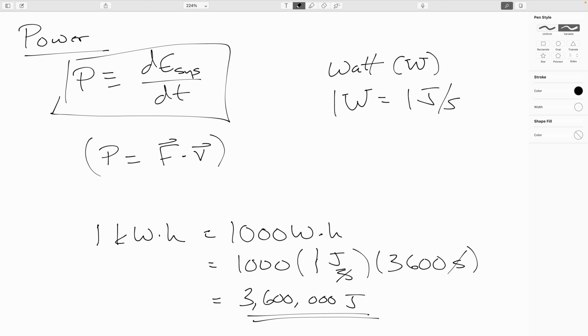Alrighty then. So this was building up a lot of machinery here with the work kinetic energy theorem. As we go on here, we will finally be able to develop the idea of potential energy and total mechanical energy. And then we'll get to the more general version of the work energy theorem. And then we'll find that with all of this machinery that we've developed, this will make certain classes of problems an awful lot easier to solve. So we'll catch you over in those videos.